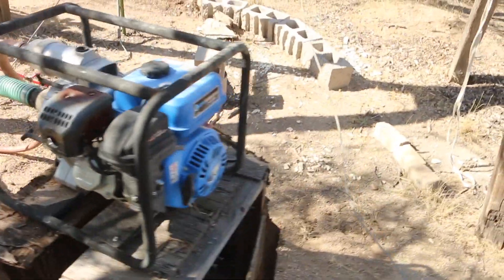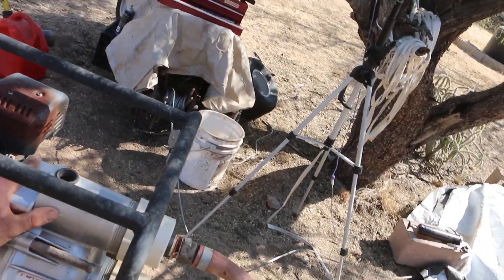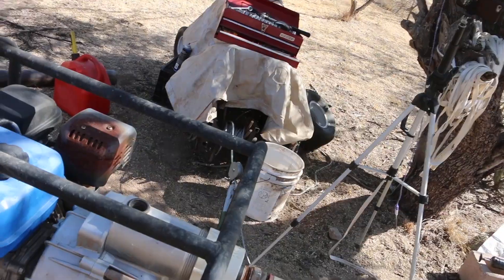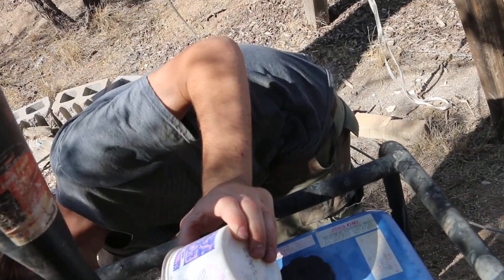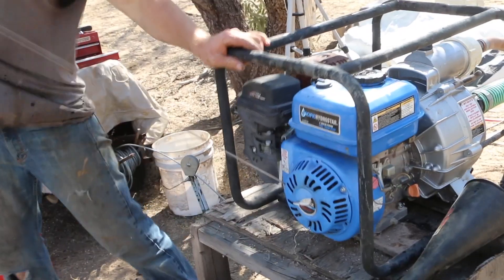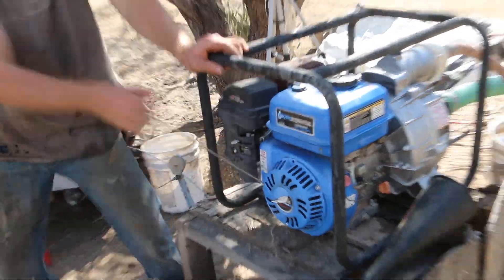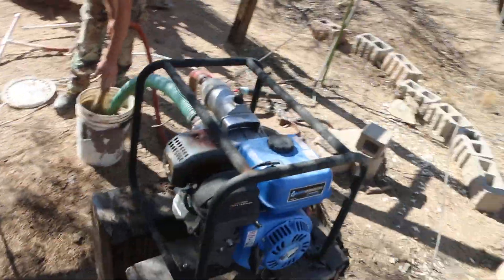I got the pump all set up now, it's all put back together, and I have it in a five gallon bucket right now. I need water in here moving around when I'm trying to start and run the engine, because I can't run it dry. Bryson's just priming the pump right now, then we'll be able to try and start this thing. Everything's running — it started right up, really perfectly — we've got water flowing through it all the way. So the trash pump is now ready to use.